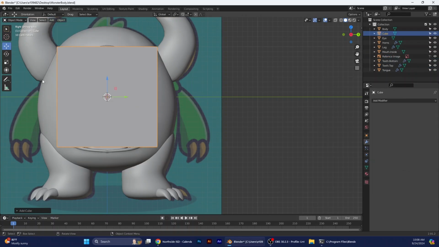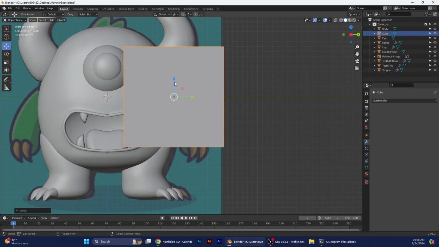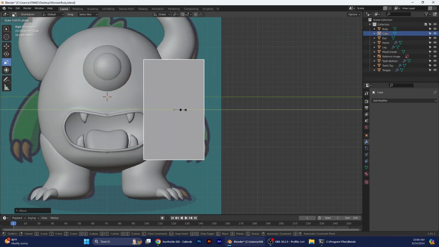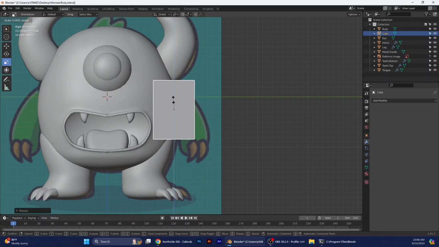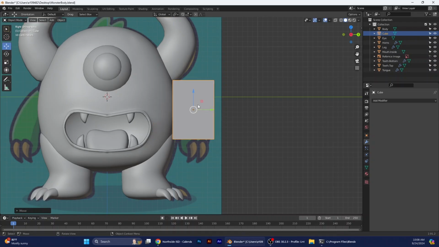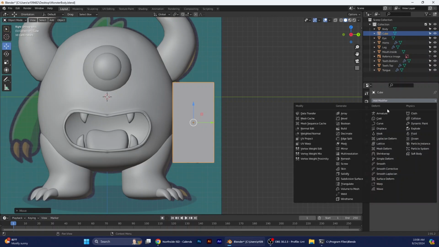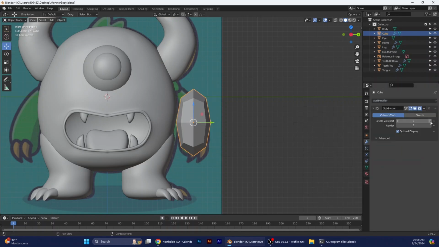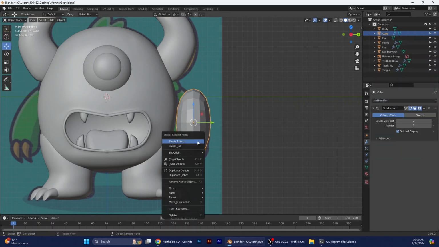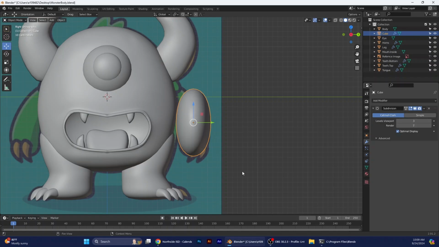Add cube. Oop. I wonder if we should do this with a sphere. I don't know. I'm going to add subdivision surface. Bring it up at least once, shade smooth, and maybe a third time.